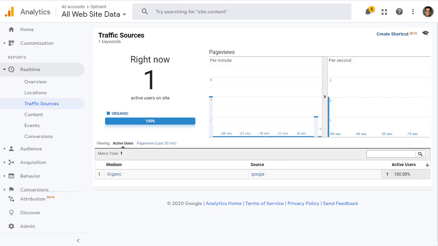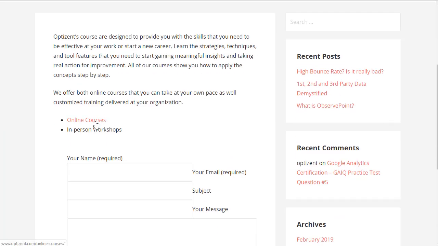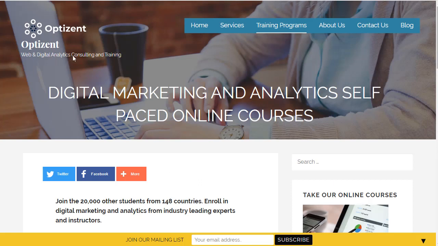Now I'm going to go back to Global Analytics Academy and click on online courses. So here's the page which is on Optizen. One additional thing I want to show you here is the effect of allow linker. Remember we set that value to true. This is what happens when you click on a link.